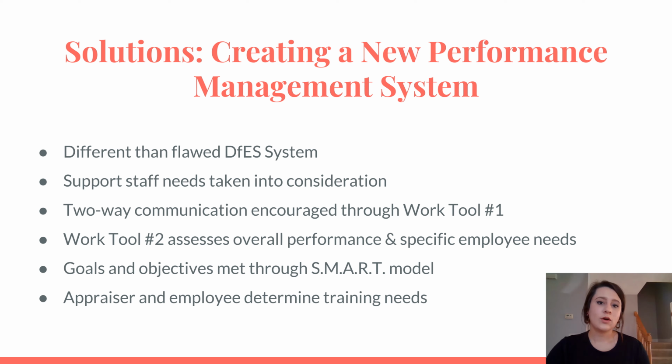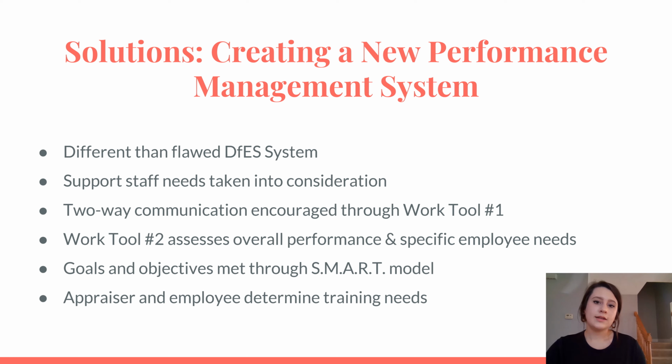The new system takes a more qualitative approach, meaning that no formal rating scale is used, and instead they use work tools number 1 and number 2, as well as thorough documentation of each performance management meeting. Meetings occur annually in the new system, but appraisers and appraisees are encouraged to meet periodically throughout the year.